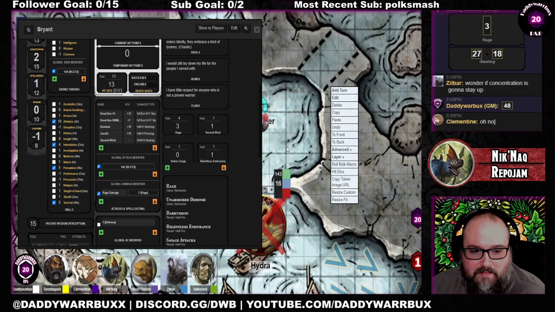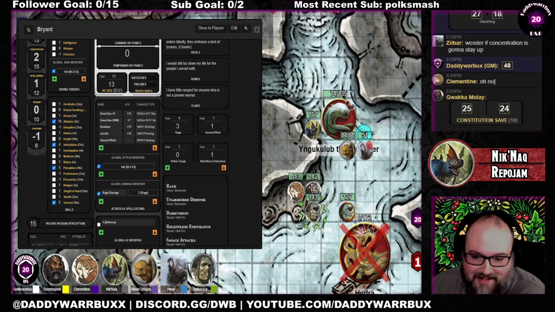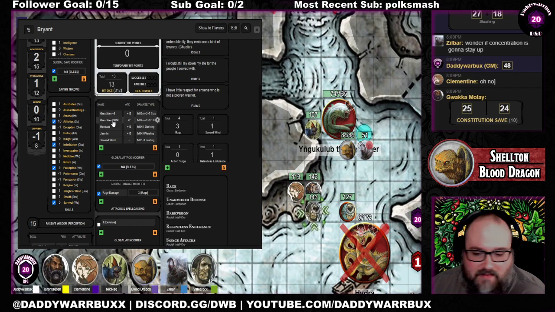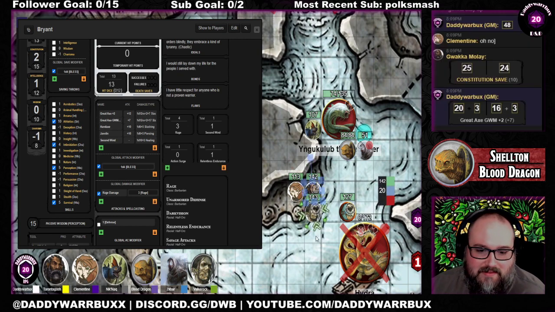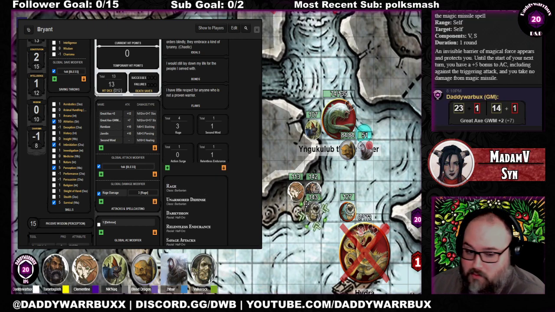That Myrmidon's going to be an issue. You still have 2 more attacks with that crit. I know. I was waiting for him to make his con save. Got it. Still con save. Very good. 23? Shield. Shield. 24. Miss. Okay.